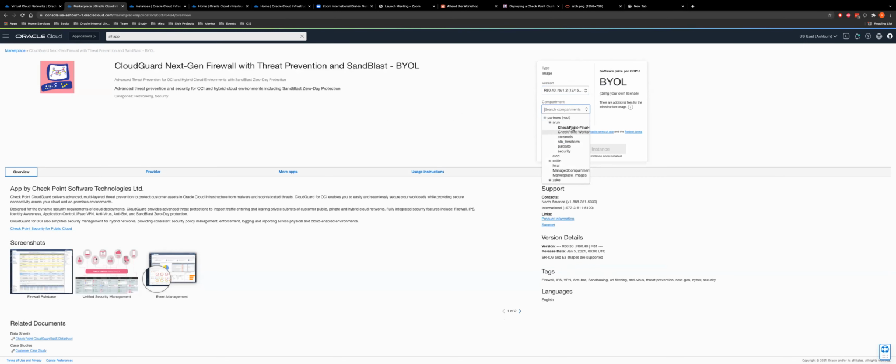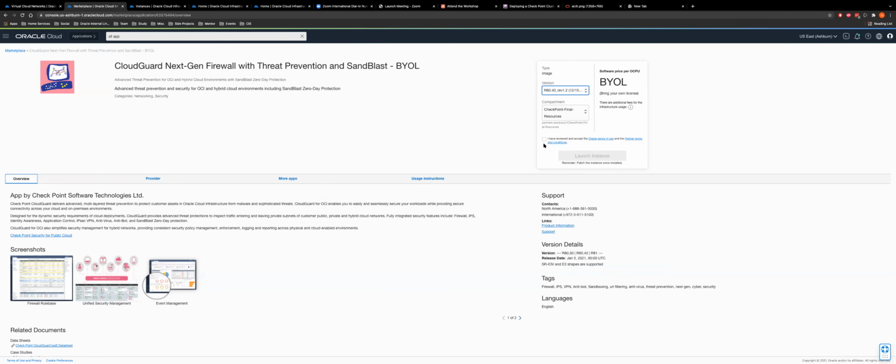So you choose your compartment, choose your version here, and you need to subscribe to that particular image. Behind the scenes, subscription is nothing but just accepting the terms and conditions, like any industry standard partner or any solution which you deploy. You can review them, and if you choose to, you select the check mark here, and it will tell you bring your own license. That means you need to procure a license or have your own license handy to support your use case. But Checkpoint also allows a free trial, like a 30-day license, which gives you some standard traffic validation and so on, which you can use.